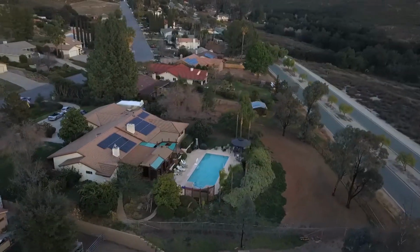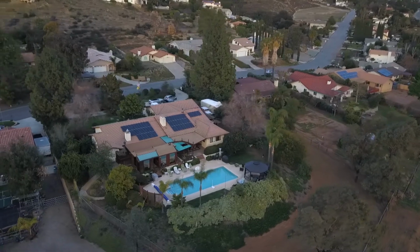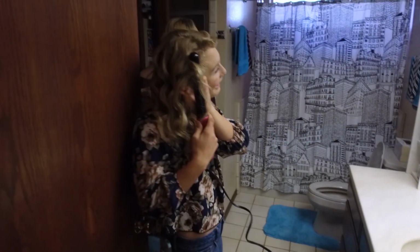One of the things we worried about when we were talking about doing solar is we've heard of the solar panels malfunctioning. We thought, you know what, with the money that we'd like to save, we wanted to go ahead, so we went for it. We've never had a single problem. And also knowing that Jinko has a 25-year warranty, we didn't feel like we had anything to worry about.